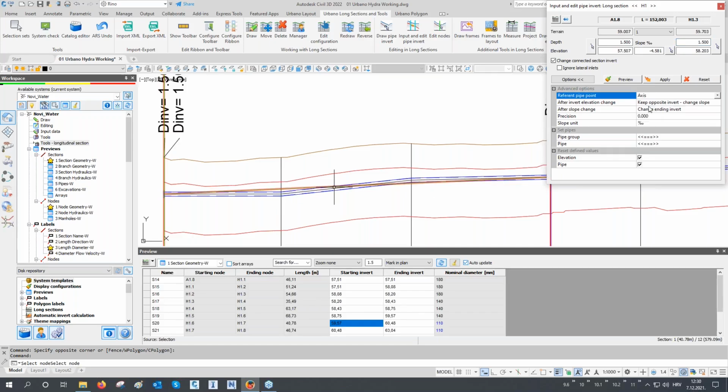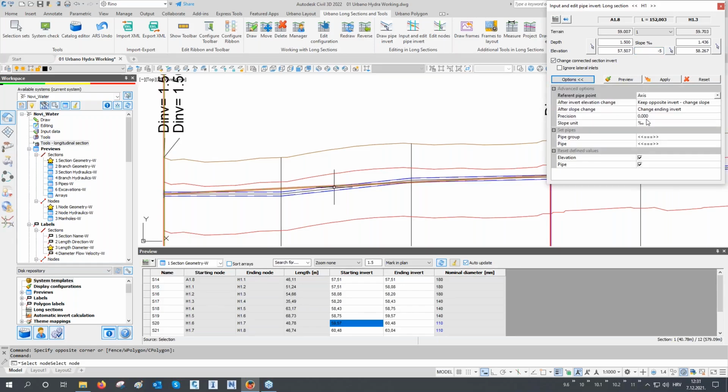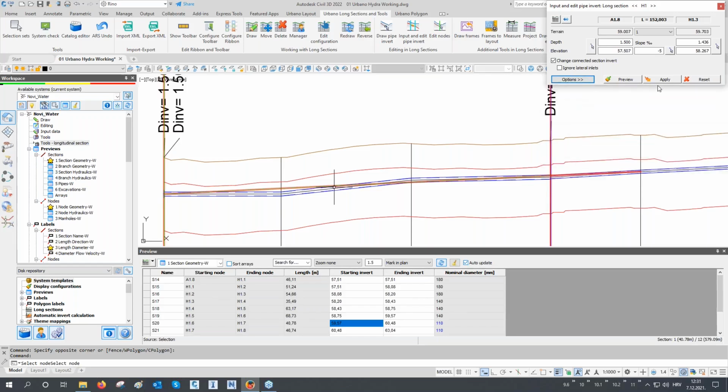But like I said, I like to keep it to axis. Okay, so I will just straighten it, but also you can straighten it by line, or you can straighten it by defining the exact slope. So let's set the slope to -5 per miles. You can have the slope in per miles, or you can also change the unit and show it in percent or in ratio as well. Okay, and let's click apply.